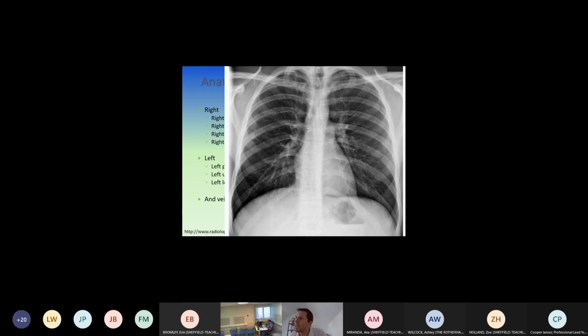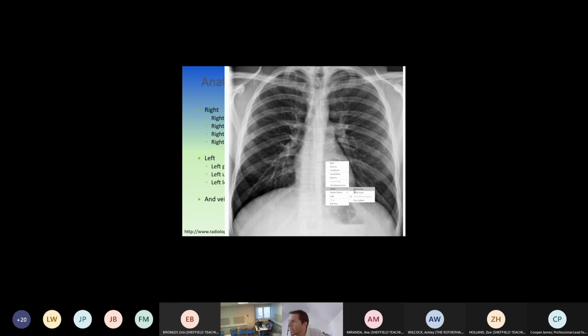Another area where we miss cancers and masses is the hilum. The left hilum is often slightly higher than the right hilum and looks slightly denser as well. That's because the left hilum comes up and over the left main bronchus, so it goes round the back and comes up and over, whereas the right hilum goes down and underneath the right main bronchus. So this always comes slightly higher. They're about the same height in this example, but 99 times out of 100, the left one will be slightly higher than the right. The hila should be low density. They should look like blood vessels.